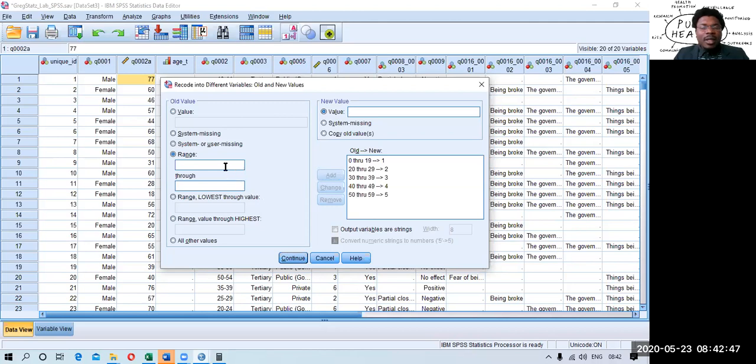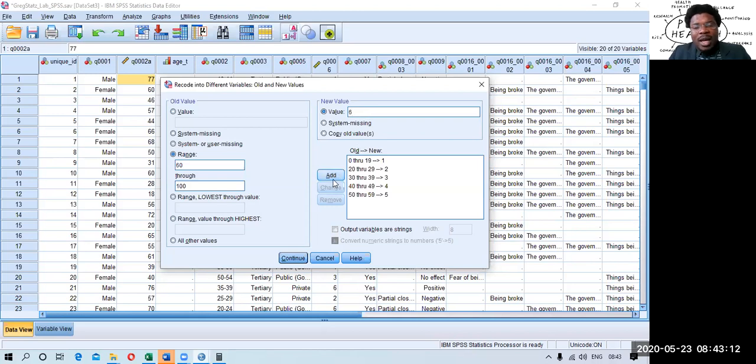And from 60 to 69, let's say 60 plus. So let's say 60 to, make sure you give a number that contains every other remaining age group. Let's say 100. We know that the maximum is 79. So 100 covers everybody. So that's 60 plus. We'll give it a value of 6.